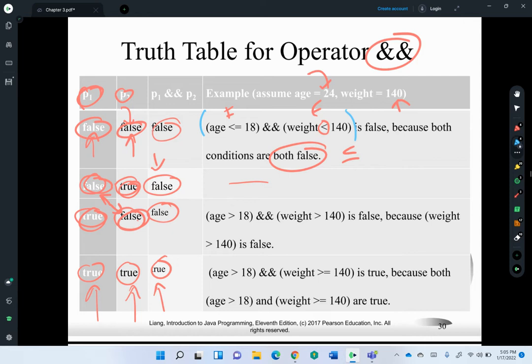This particular and says we'll continue to keep looking at each condition until we reach one that is false, and then we stop. So let's say we have true and true and true and false and true and true.